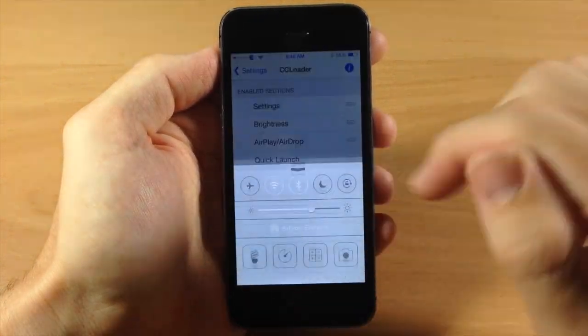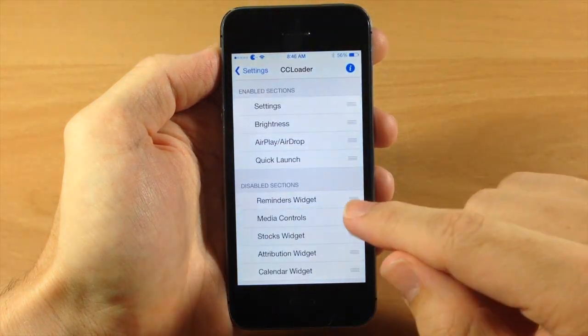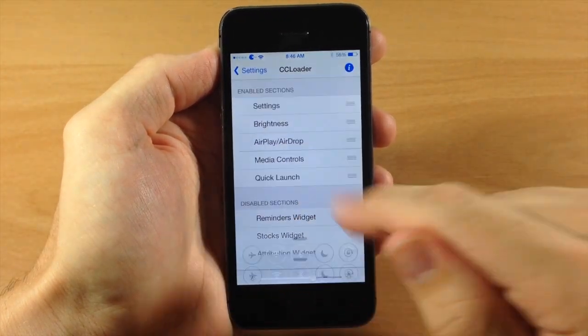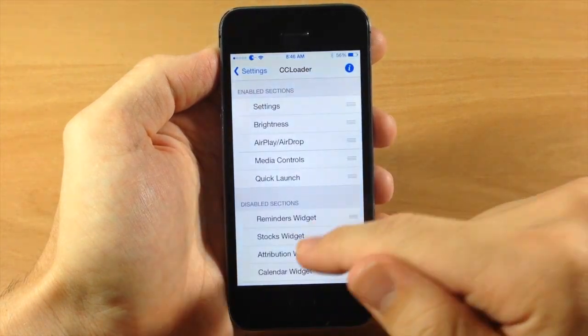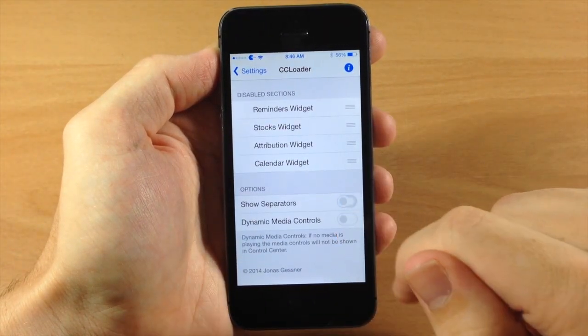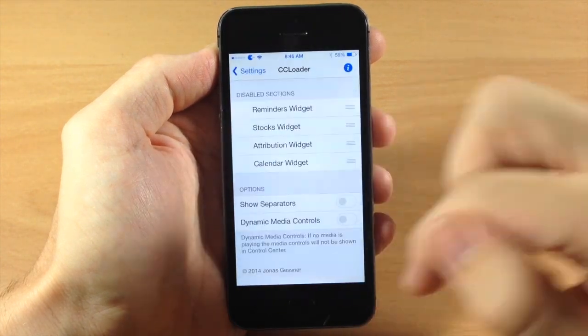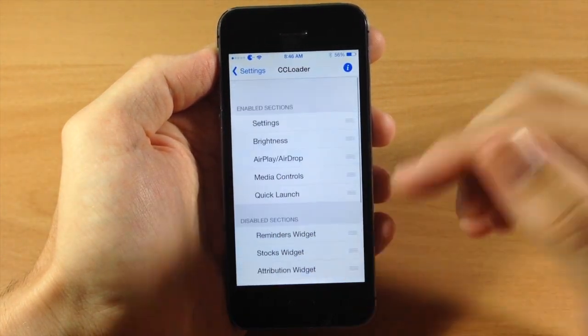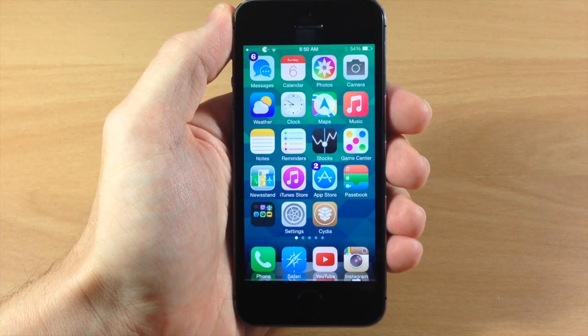First of all, you can see that I don't have any media controls within my control center right here, but if I wanted to add those back in, simple as that, add the media controls back in, and there it is. You can also hide the separators if you want to do that. So if we go down here, you can turn that off and you can see no more separators in the control center. So this is a very helpful tweak, and it has quite a few extensions, so check this out for sure. Next up, we have a tweak called Flux.